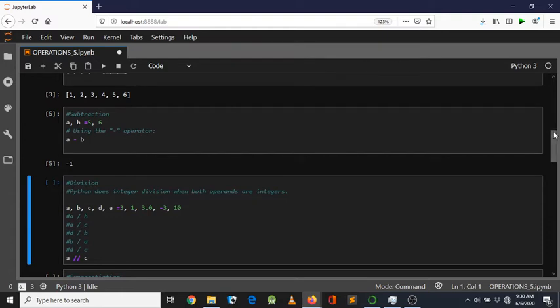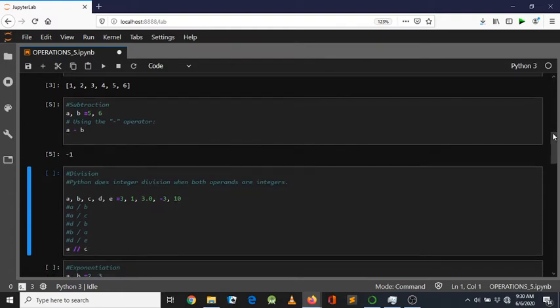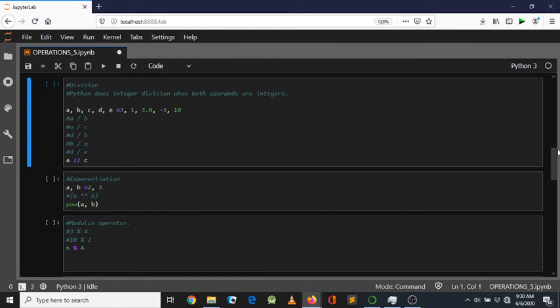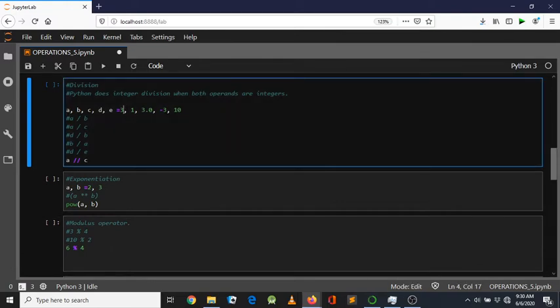So let's move on to division. I've assigned the values 1, 2, 3, 4, 5 to 5 variable names, so A contains the first one and so on. What am I saying here? Let me comment this one out.